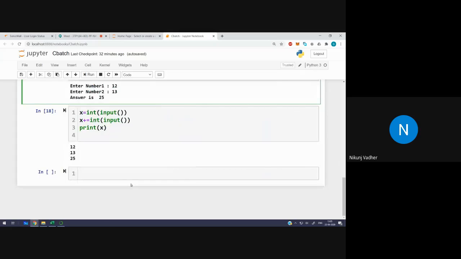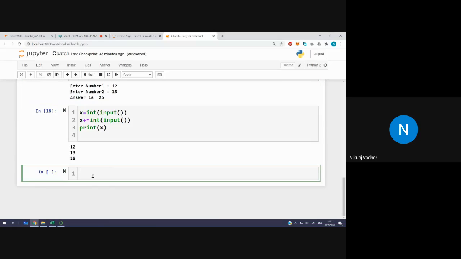So here we will use raw input. x is equals to raw input, and then enter value.